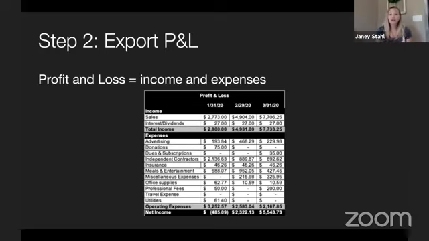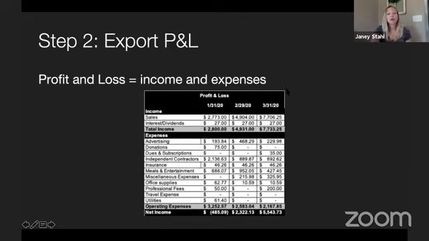So if you're not categorizing your transactions, you're not able to pull up a report like what I'm showing here. So with the expenses, this is where everything that you've categorized, your system is tracking that so that it can pull together a summary or this financial statement. Your profit and loss statement is pretty self-explanatory, but it's your income and your expenses. The profit and loss statement is going to show before tax and depreciation. So technically this is going to be gross income, but that should be sufficient.